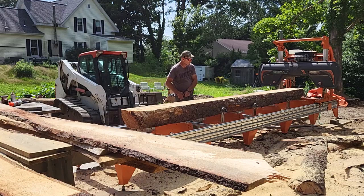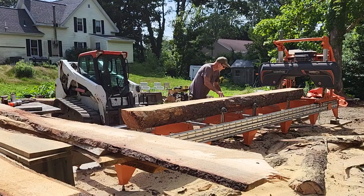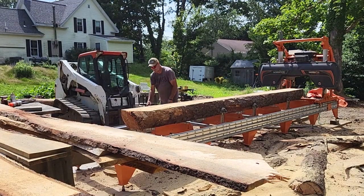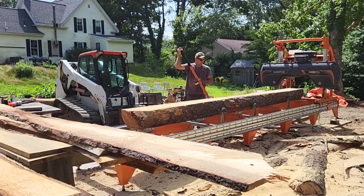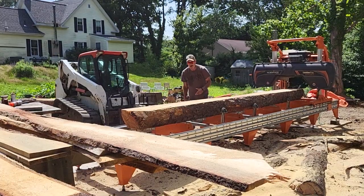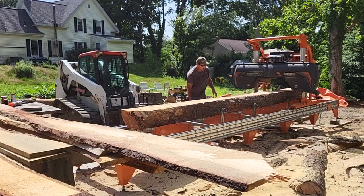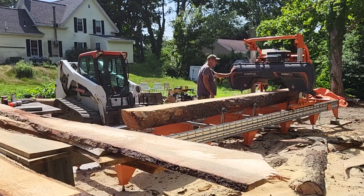So we're going to flip her on her side, get her squared up, get it cleaned up. We'll see how big a piece we end up with out of this. It's really an odd shape, to be honest with you. It's kind of a bell. It's fat on both ends and thin in the middle. See? That is what happens when your bill's really level.